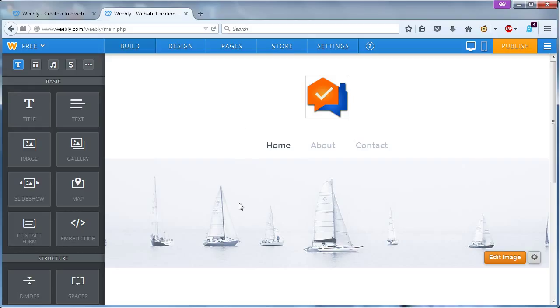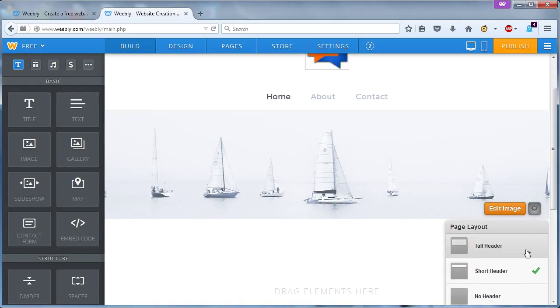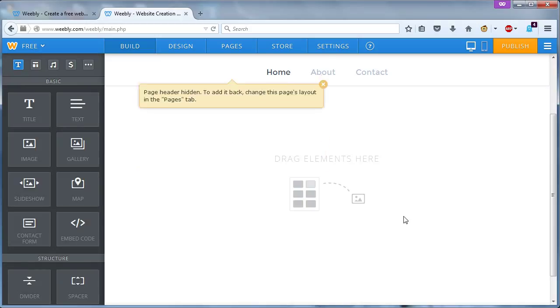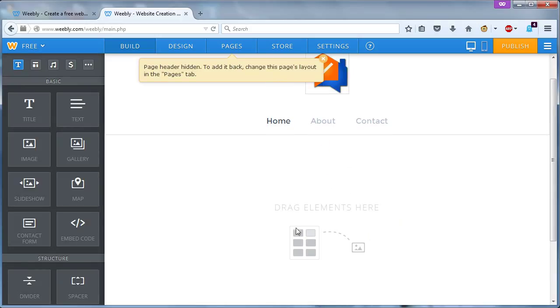The other thing about this template is it gives you kind of a random image. We don't want to use the image at all. We just want to use text. So the way to get rid of the image is to hover over this little settings here, and you scroll down a little bit, and there's no header. Boom! It's gone. All right, cool, excellent. Now, if you look real close here, it says drag elements here. Basically, the only thing about the page now is that it only has these assets.